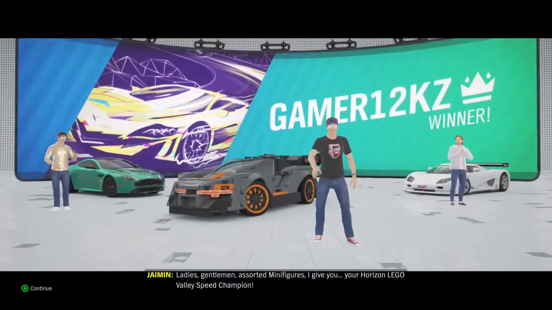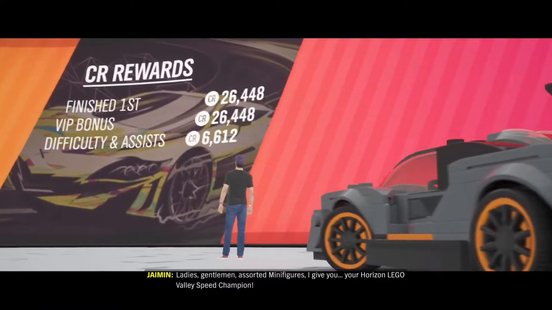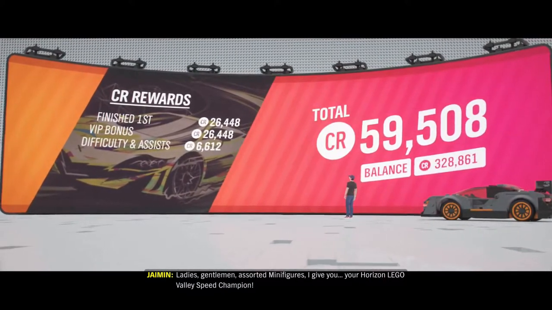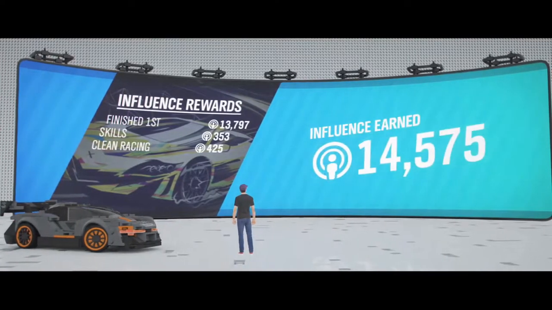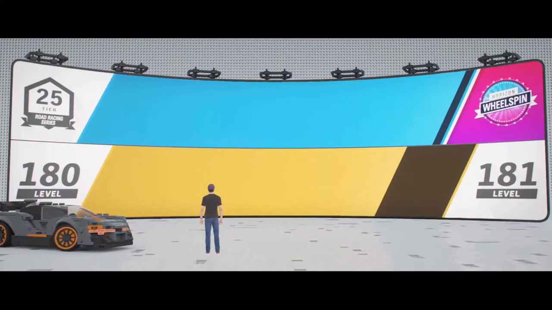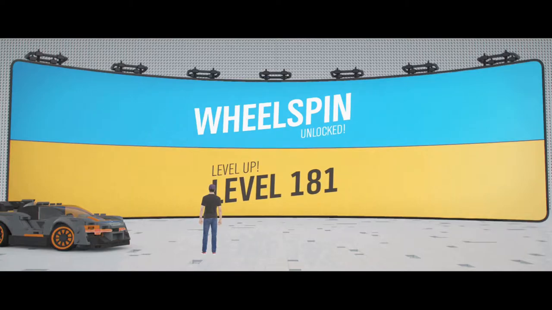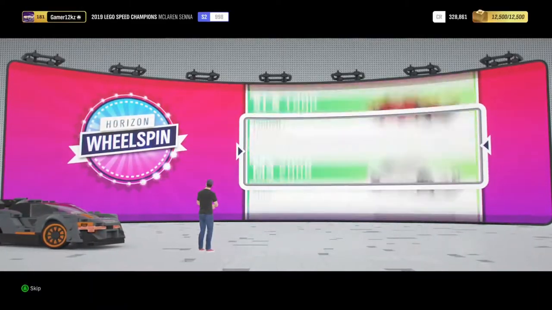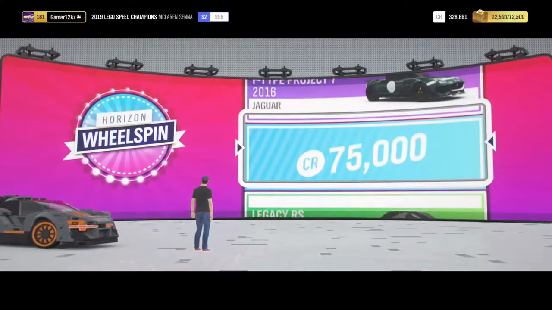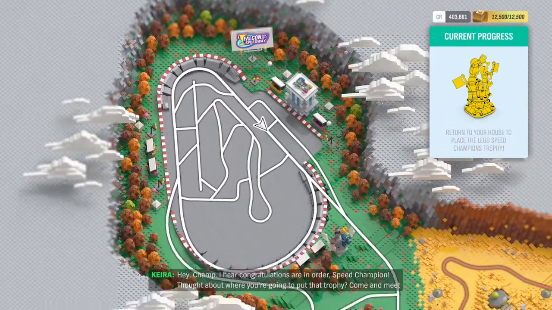Ladies, gentlemen, assorted minifigures, I give you your Horizon Lego Valley Speed Champion! Yup. 59,000. Dang. Level 181. Man, I've had this game for over a year by now. I'm pretty sure. We gotta be smart about this. Okay, I'll take 75 grand. We're at 400k now.